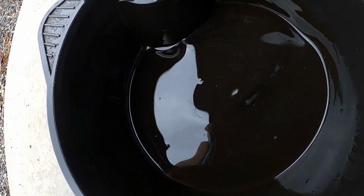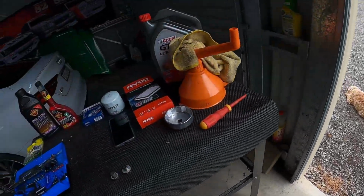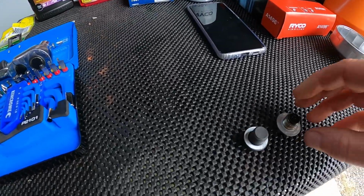Okay, so our oil is out. It looks remarkably clean, no milkiness or other contaminants in there. So good thing we did flush as well. And I think I found the culprit of our leak on our sump plug.